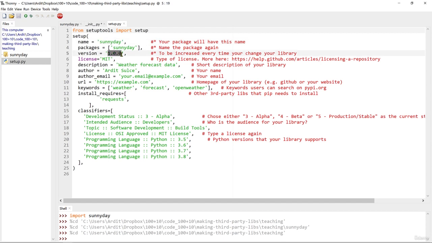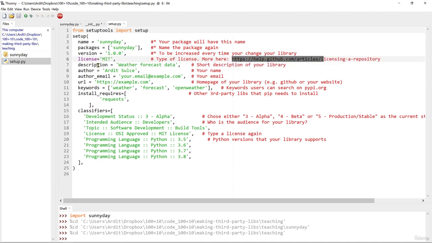Then it comes to the version. Now this is the first upload, so it's fine to have a 1.0.0 version. And then afterwards, if we do some changes to the library, you might want to increase the version, but I'll show you that later when we do a change. Then you have to choose a license. You can find more licenses in this link. Basically, MIT is a license that gives freedom to anyone to get your code and change it and so on. You can read about MIT on the web. If you want more restrictive licenses, you can find them in this link here, as I told you.